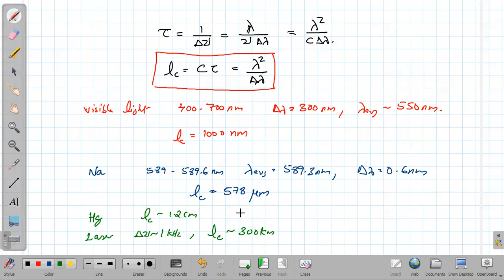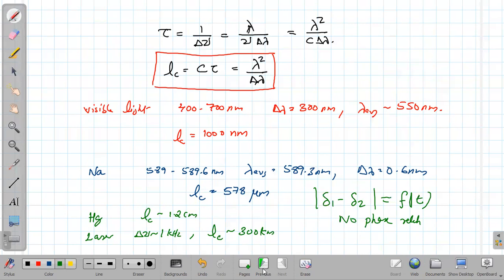So the difference should not be random. If you take two phases, delta 1 minus delta 2, and if this is a function of time, then there is no phase relationship. That is, if this difference changes with time, then we say that there is no phase relationship. If it is a constant, then we say that there is some definite phase relationship.